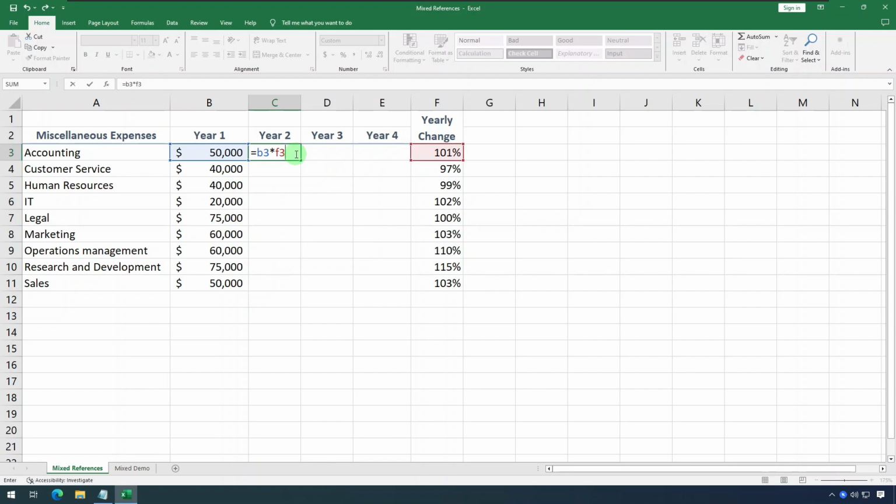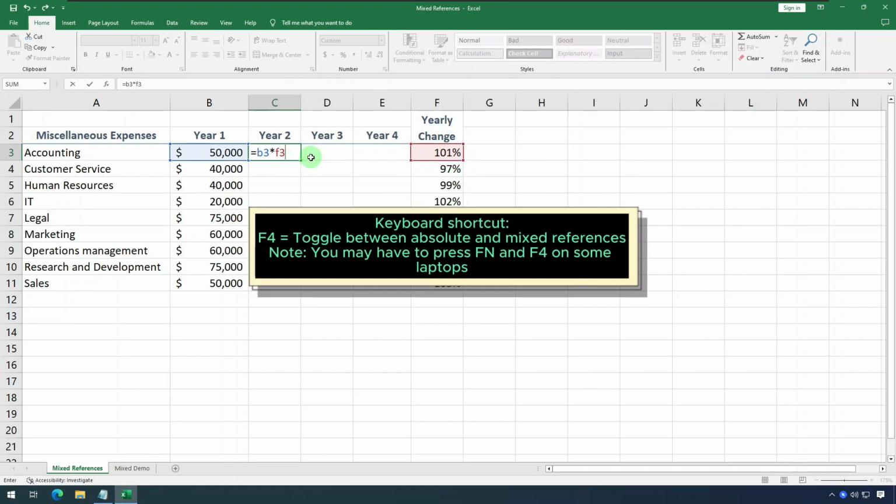Now, to do a mixed reference, you can either put the dollar sign in front of the column or row you want, or you can toggle through the different options with the F4 button. So you see it goes to an absolute, it toggles through the different options, and I actually want to keep the column this time. So I'm going to put the dollar sign in front of the F.